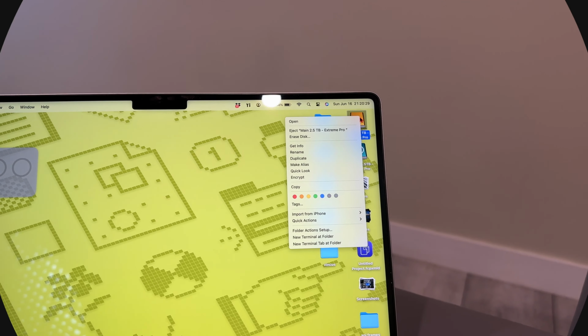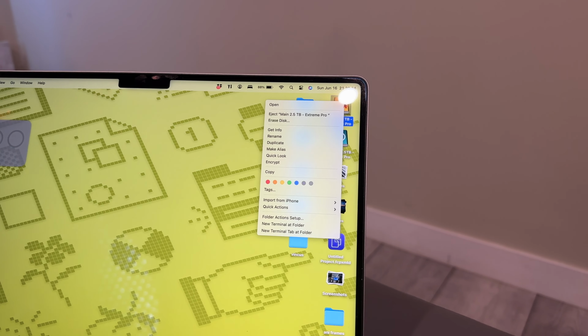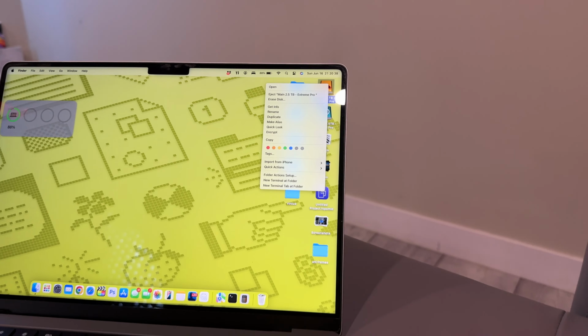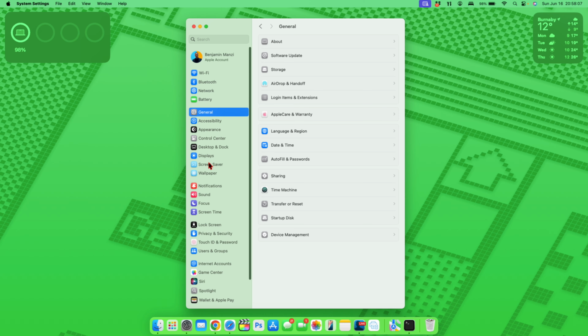The first new change that's here is that if you are installing a new drive on macOS 15 Sequoia, just by clicking on it, it gives you the option to allow you to erase and encrypt the disk. This is something that's small, but it's very good attention to detail.